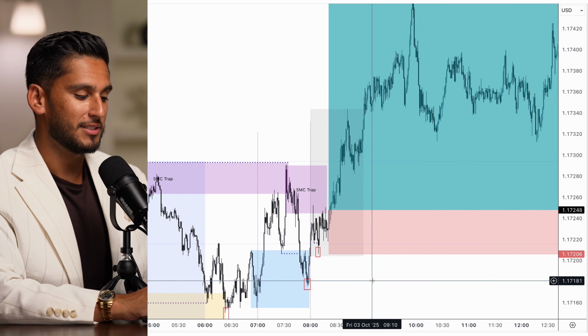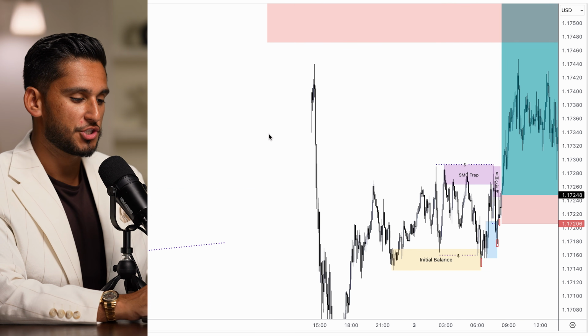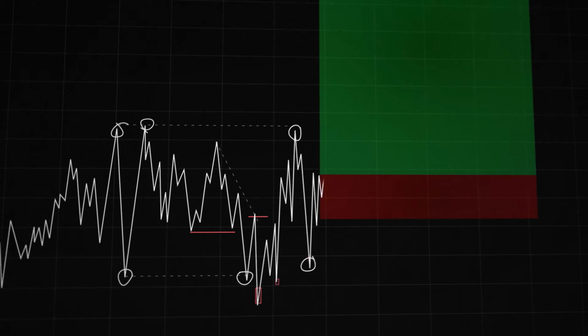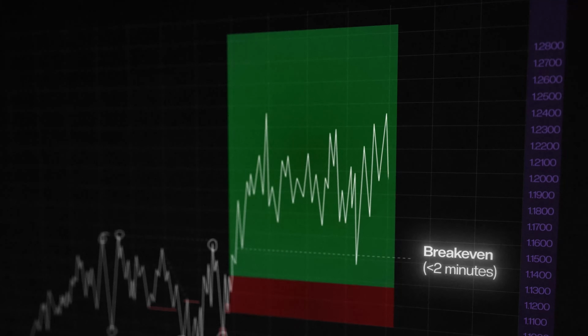Now, the great thing about these continuation setups, I'm going to show you exactly how to identify them in a moment, but the key appreciation that I have is these kinds of setups are snappy. They are tap and go. It doesn't hang around. You don't consolidate for 15, 20 minutes, let alone hours. It really taps into your entry, and within 1 or 2 minutes, it's either in profit or you've already hit stop loss. This is a quick feedback loop because you're really reading the details of M1.